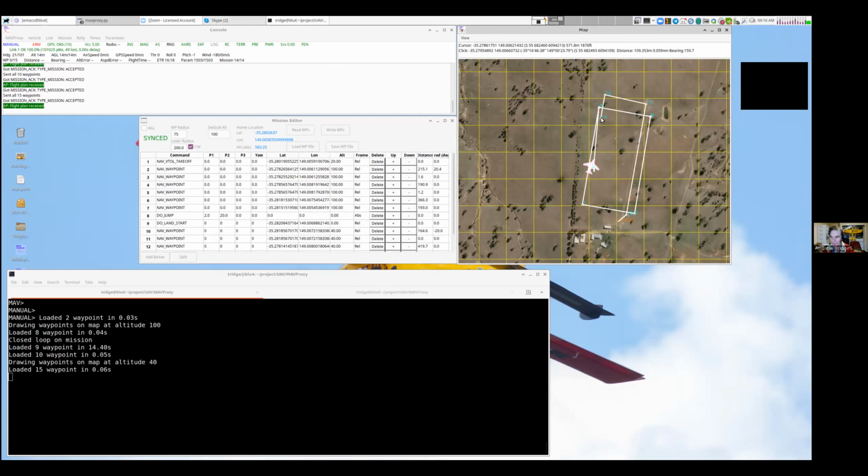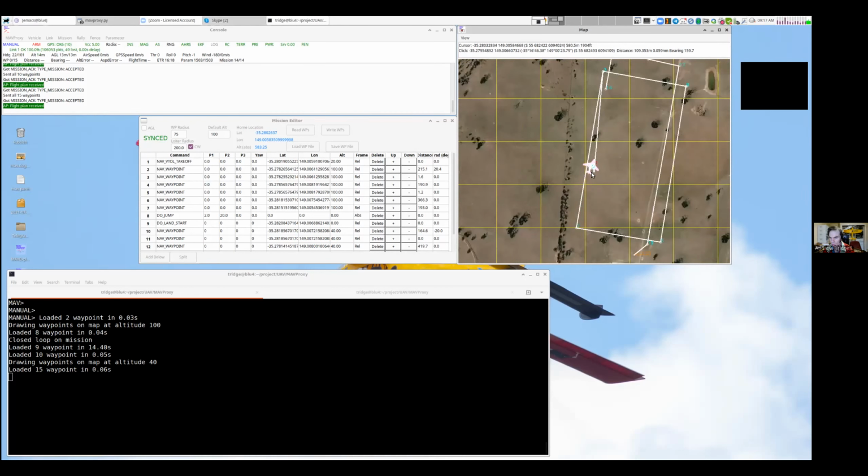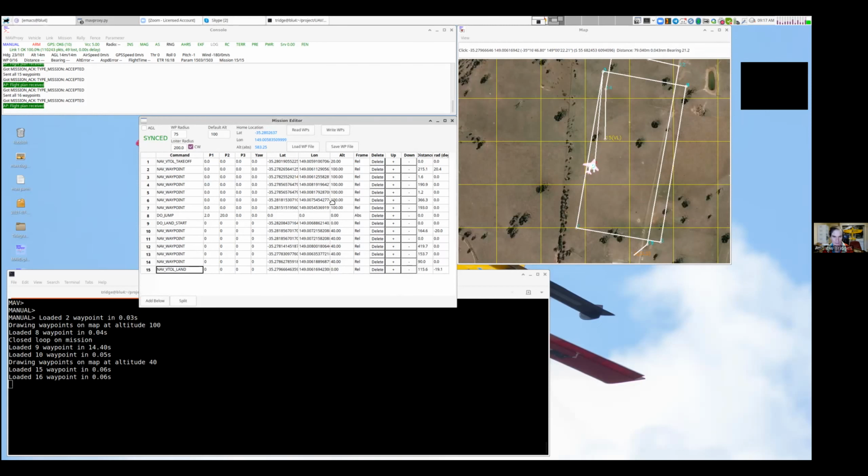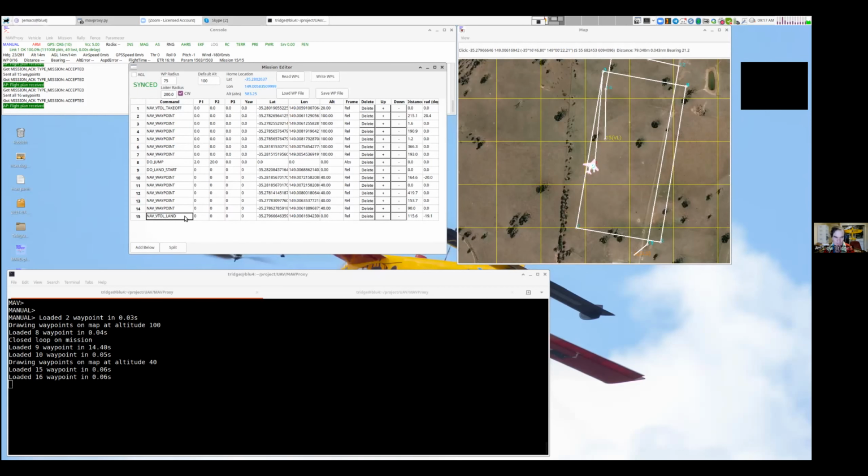And finally, we wanted to end the mission. It's traditional to land. So I'm going to add a landing waypoint down. Just to make it clearer on the map, I'll place it a little bit down here away from the plane. Normally you'd place it right on the takeoff point. So I'll zoom in there a little bit and place it down, say here, and then mission add landing. And if we look down here, it's automatically recognized that this is a quad plane, so it's set it up as a VTOL land.